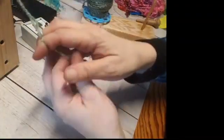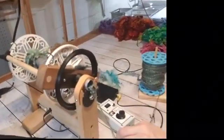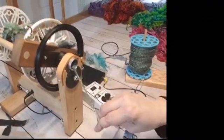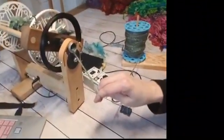And keep an eye open too for your hooks catching, because even with an art yarn wheel, my wheel is a larger art yarn wheel, but I still get caught on the hooks. I still do. It's just, I guess, part of the deal with some wheels.